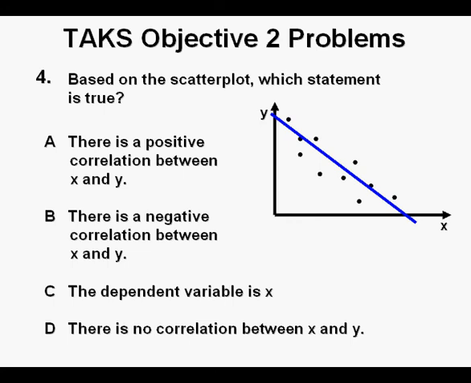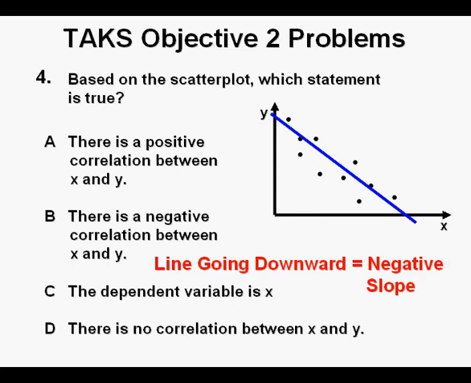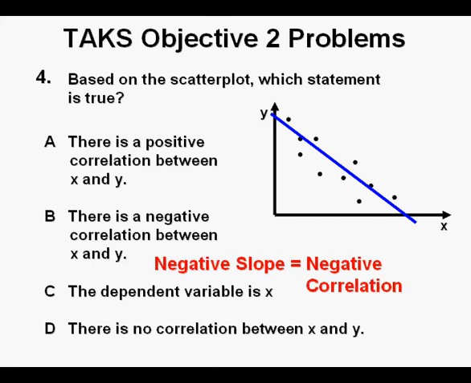What is the slope of the blue line of best fit? We don't know what it is because there are no numbers to calculate slope, but we do know that the number is a negative number because the line goes downward when going from left to right on the graph. And a negative slope of that line of best fit corresponds with a negative correlation. And that makes answer B our correct answer.